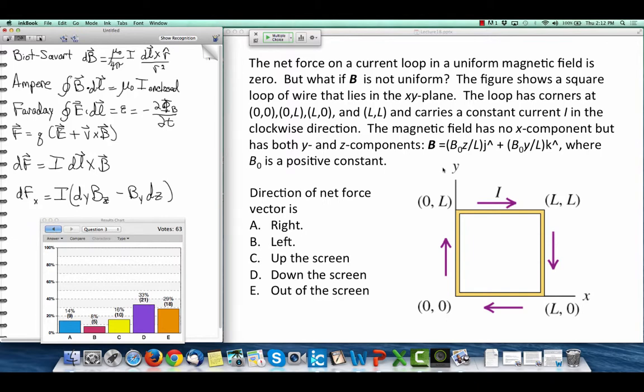Then you just need to worry about the z component, the component of the field that comes out of the page, out of the screen, or into the screen. It turns out it comes out of the screen because it's positive everywhere, or it's 0. It's 0 at y equals 0, so there's no magnetic field down here, out of or into the screen, or in any other direction, right along this edge. Along this one right here, this is a positive value for y, so the magnetic field up here points out of the screen in the positive z direction. The magnetic field points out of the screen and gets bigger and bigger as we go up in y. That's what that equation for the magnetic field is telling you.